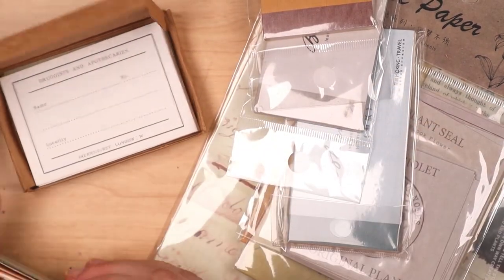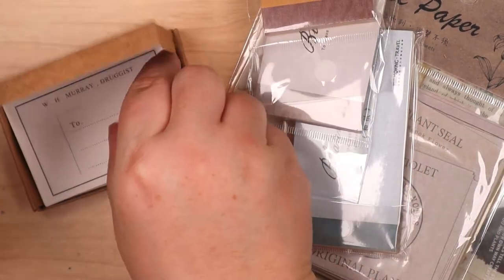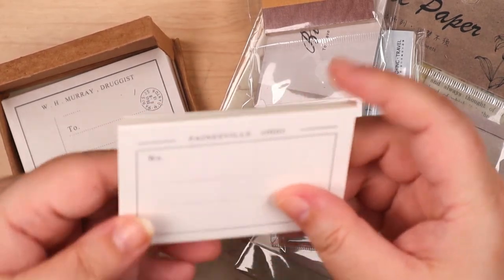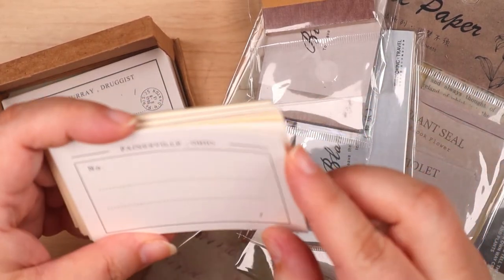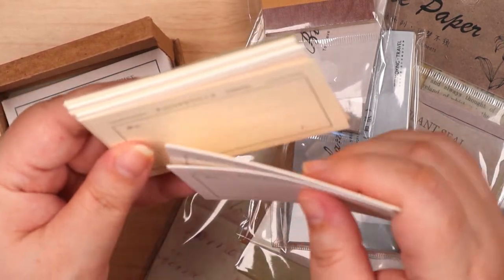Yeah, I like that. See, this stuff is fun to me, right? I think this is the whole appeal. You get to play with all these little fun things. Painesville, Ohio. Oh, is that not appropriate?